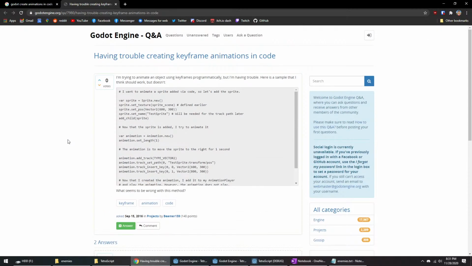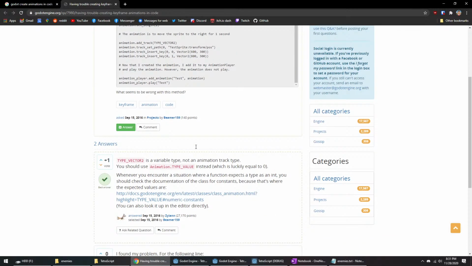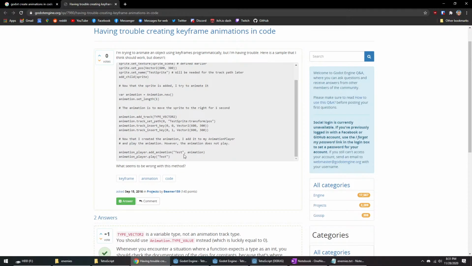Yeah, this isn't really relevant to me, but is the rest of what you did right? Animation, add track, this is wrong. Why is that wrong though? I don't know. Track, insert key.